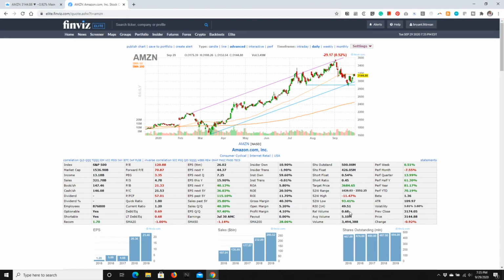RVOL, you can think of it as there just wasn't a lot of people trading it today. That confirmation made me feel even better because it meant bulls were really not going to show up. Considering I was shorting after 3 green days, I did want to see low RVOL because I know with elevated RVOL, bulls would have used that as a reason to try and break through this resistance.